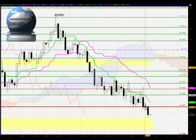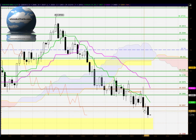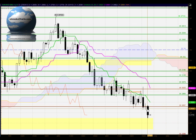The trading day prior to today, we had a spinning top, an indecisive type candle, a candle of indecision. It did set the market up for a potential change of trend, but the market failed to trade anywhere near the previous high to give us any hint of a higher high and a higher low, and the market has established a lower high and a lower low once again.